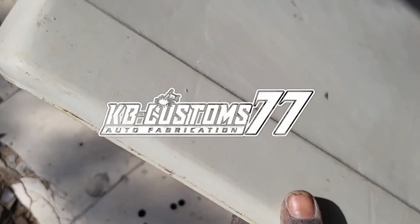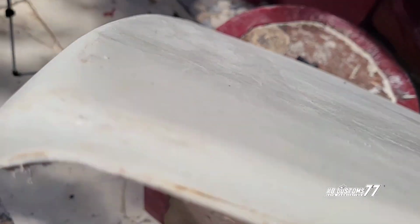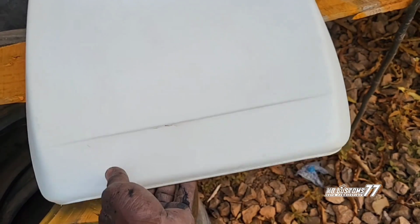Get it done like this. The next level, as you can see, is not too perfect, but I'm going to make it perfect. Keep watching. I'll show you what I'm going to do next to get it perfect. Yes, it's cleaner. It's perfect for me. You can see how smooth it is.